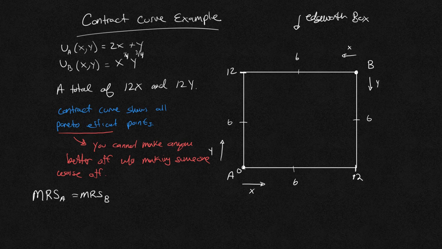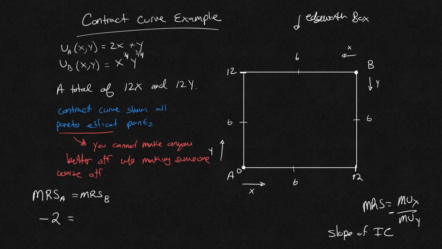Now let's try and calculate this MRS for each one of these, A and B. As a little bit of a review, even though I said I wasn't really going to do it, MRS is always your marginal utility of x over your marginal utility of y. It's also going to be the slope of your indifference curve. Put a negative sign in front of MRS. It's always going to be negative because you're giving up something. There's your negative. So for this first utility function, these are perfect substitutes. I do have some videos on perfect substitutes and complements, so you can check those out. With this one right here, each additional x, I'm going to get 2 value. Each additional y, I'm going to get 1 value. So that one's pretty simple to see that the MRS is -2.